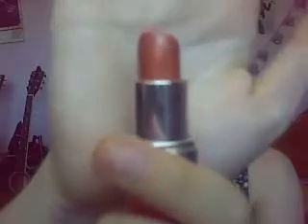For lips, my favourite colours this season are corals. I like this one — it's called Peach Star Number 105 by Maybelline. It looks really bright as a swatch and it's got glitter particles in it too, which is really nice. What I do is dab it on instead of making it too bold, then put clear lip gloss over the top — it gives you a really summery look, especially paired with those eyes.